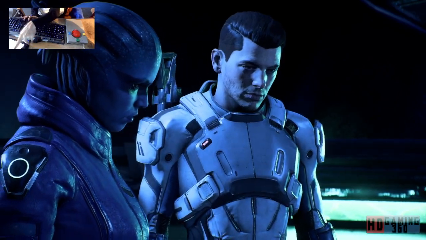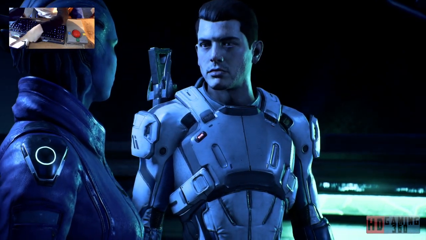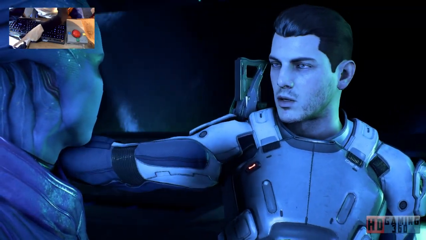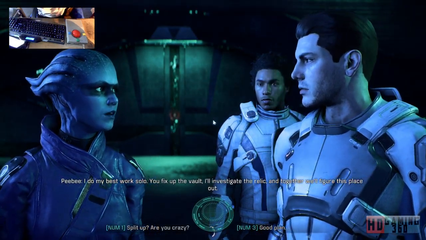What is it? A symbol of authority? A key? It's easy to speculate with Remnant, but we need more facts. I'll see what I can find on this beauty. Maybe over this way. Whatever has this place on lockdown is that way. I do my best work solo. You fix up the vault, I'll investigate the relic, and together we'll figure this place out.